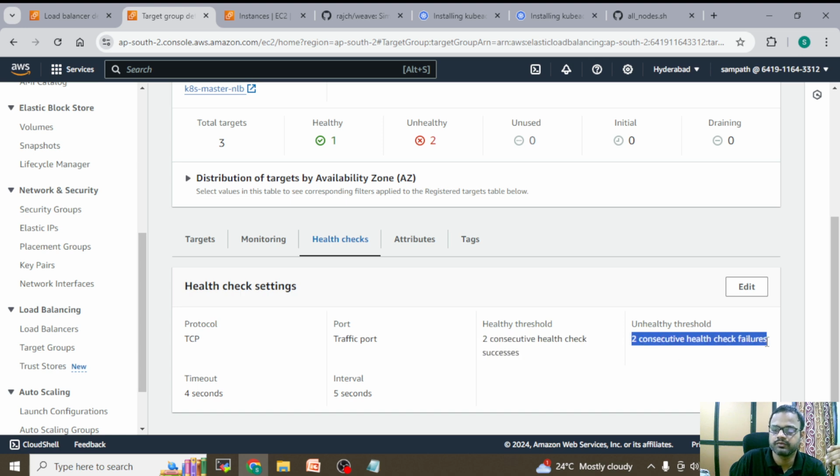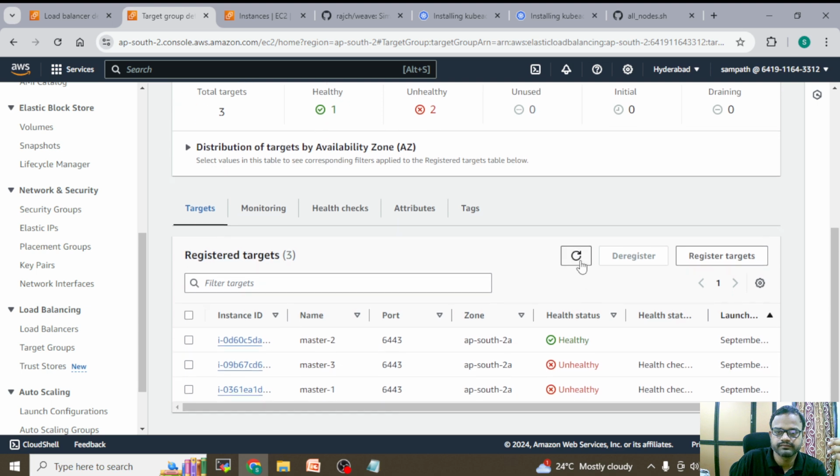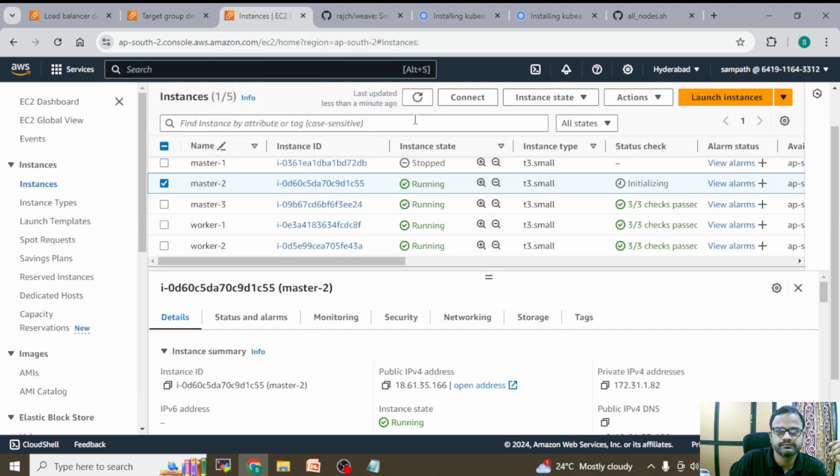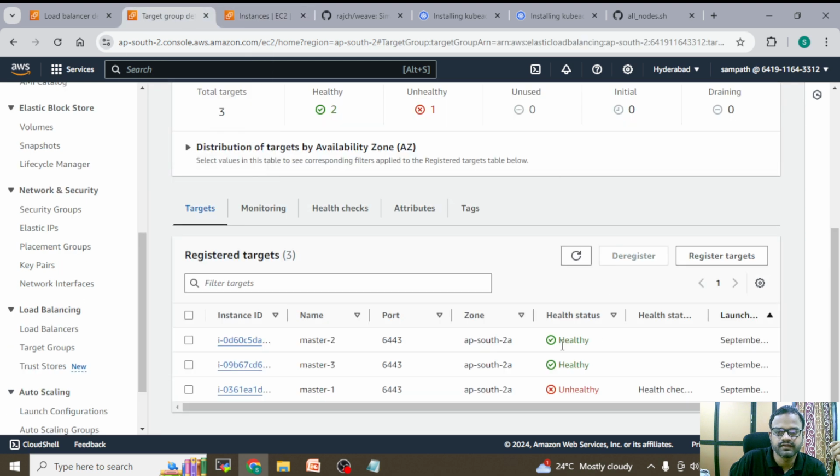For unhealthy, 2 consecutive health checks must fail. So we need to give it some time. See, now our target system has found two master nodes, master node 2 and master node 3, to be healthy.